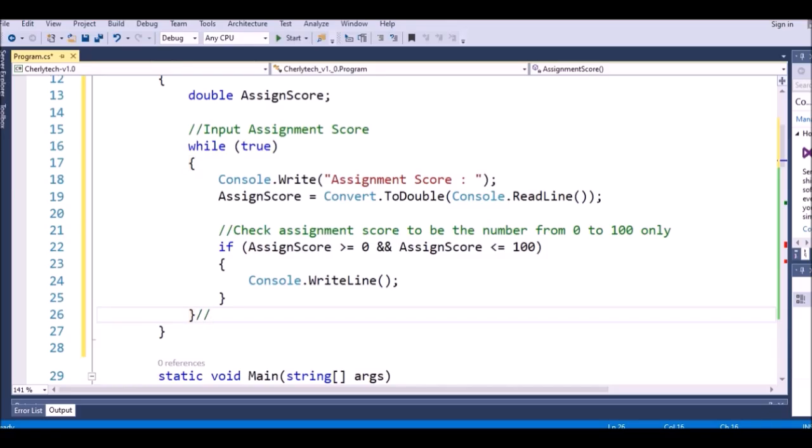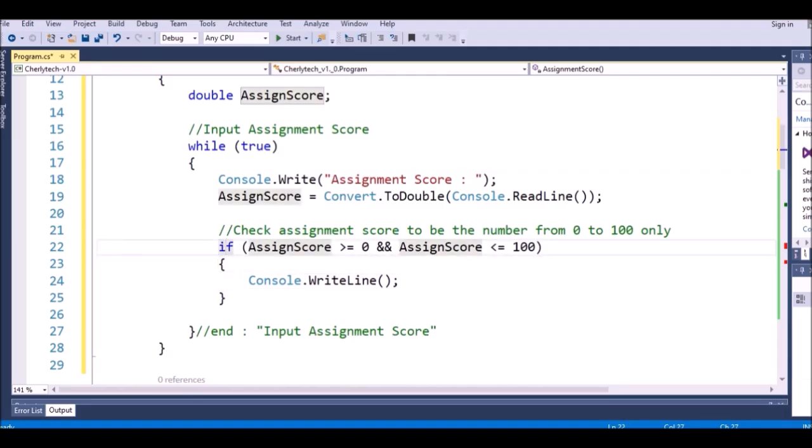And if you write this one in here, input assignment score.